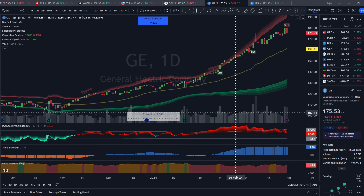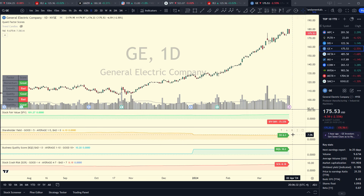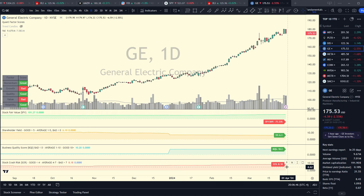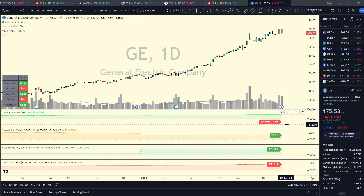On a monthly chart, GE was one of the darlings of the market in the 1990s run by Jack Welch, but like all big companies they eventually tumbled — it's still well off its all-time highs from late 2000. On the daily chart, it's had quite a bit of momentum in a long parabolic rise. Looking at fundamentals, GE has good shareholder yield at 6% and good quality with a rating of 10, however stock crash risk is elevated at 8 and fair value is at $101 a share. I think it might have run too far too fast — GE's looking a little overcooked to me.